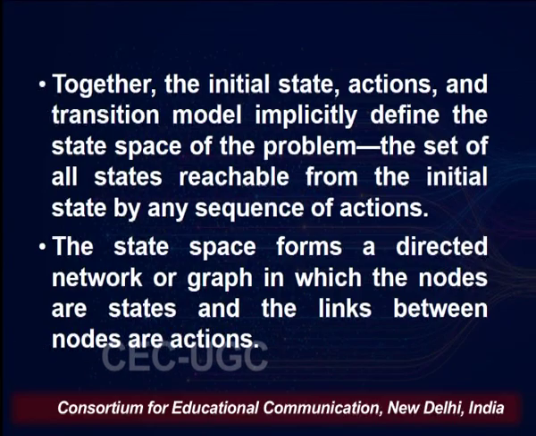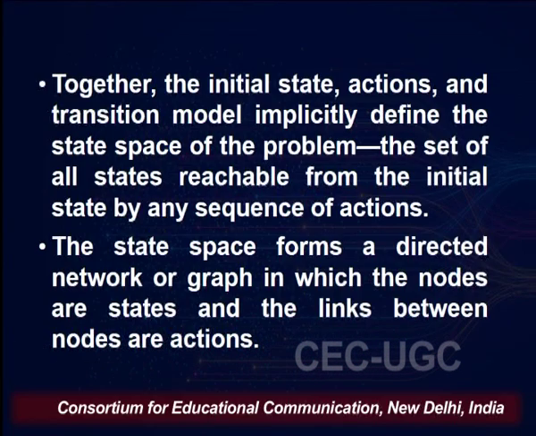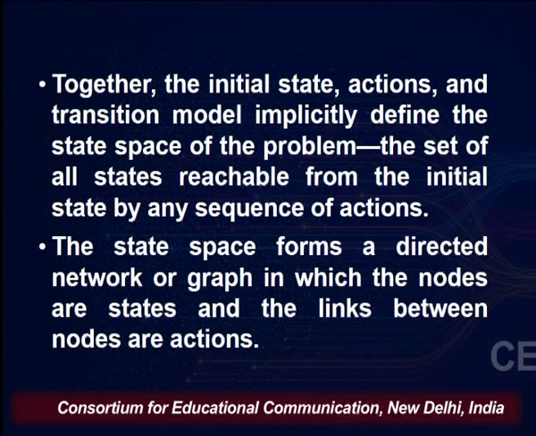Now, what is the state space of the problem? State space is the set of all states which are reachable from the initial state, not directly, not in a single move, but by any sequence of actions. So, let us say there are points starting from B to let us say K. Every state, B, C, D, E, F, G till K, is in your state space, because it is reachable from the initial state A by any sequence of actions.